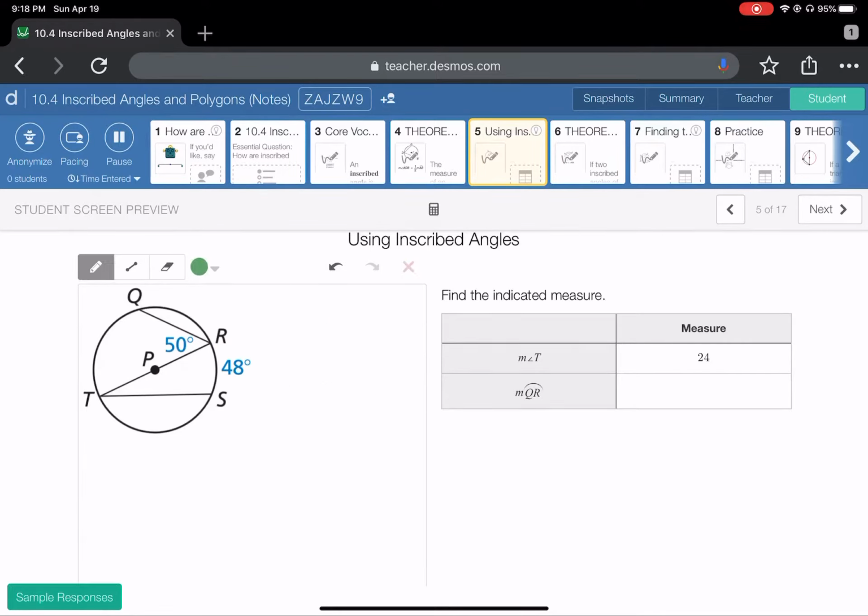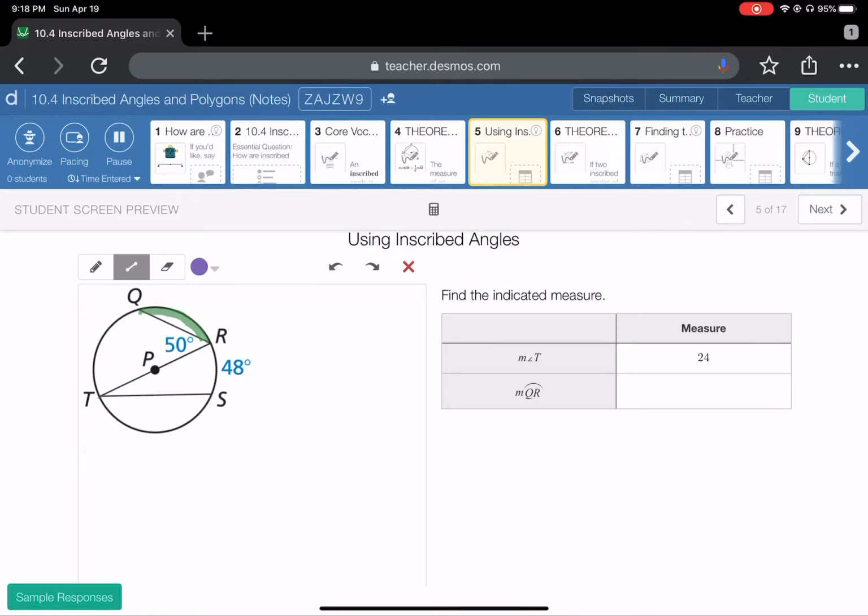So the next thing is we want to find the measure of arc QR. So let's figure out what that piece is. The quickest way from Q to R is this. Now this is going to be a little bit tougher because we don't have an angle that subtends to this arc. If we had an angle here, maybe we'd be able to figure out how much that measures, but we don't know that. But what we do want to observe is what other features are located on this circle.